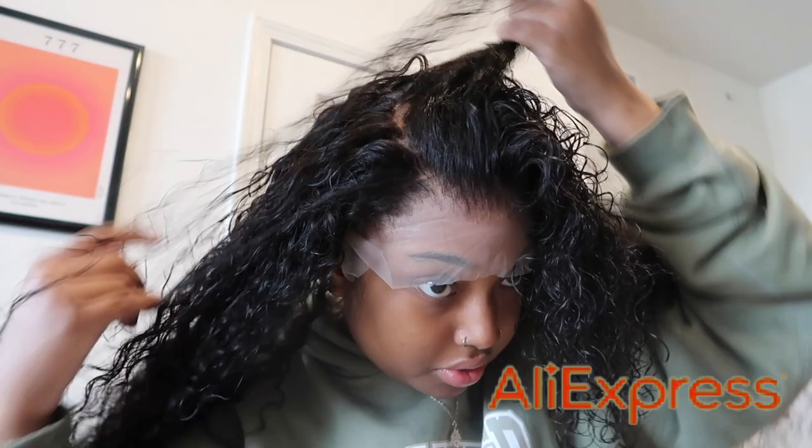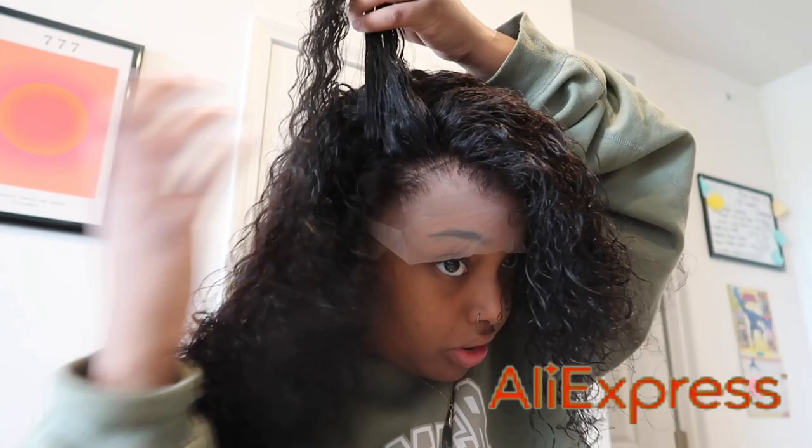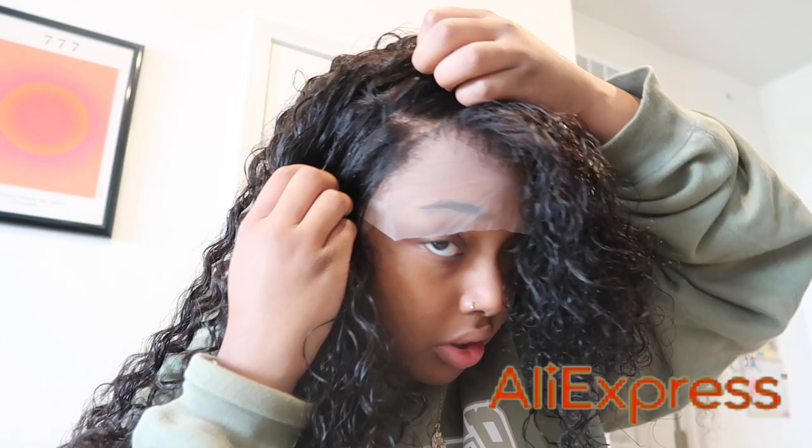So yeah, I just wanted to show you guys that aspect of the wig because, girl, it's real convenient. I'm not even gonna lie. Now, if I could cornrow and stuff like that, I would do that. But I can't. But you can do that if you're feeling spicy. I wasn't feeling spicy. But yeah, let's get into it.